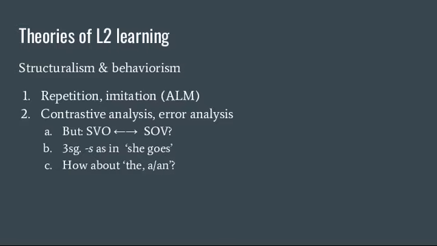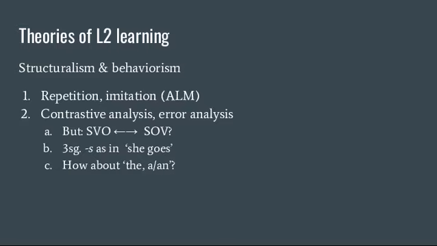We don't fully understand why this still is a problem for even fairly advanced and intermediate learners of English, especially from a language background that doesn't do inflection for like first person, second person, third person verbs. So I'm going to tell you that this is going to be a big problem. How about the and a? What do you do with that? Do we understand how the and a work in English? Very few people do. I mean, I think I do. Maybe the last day of class I'll tell you my insights, my research. But how do you do contrastive analysis if linguists generally don't, and especially language educators, don't understand how this works in English?